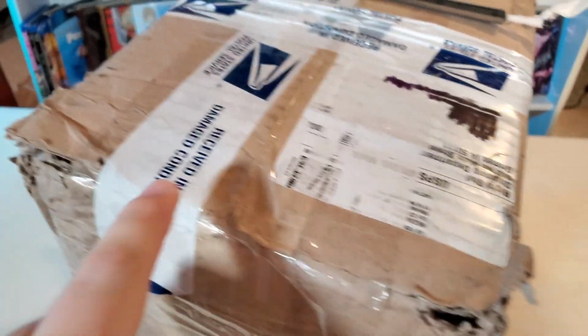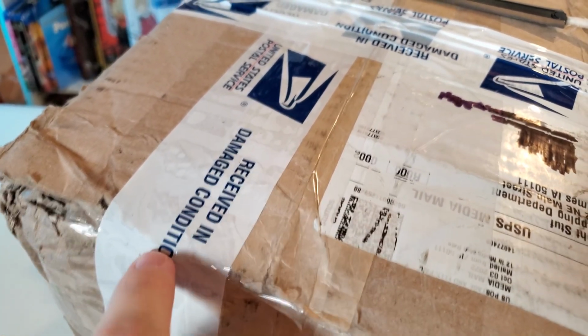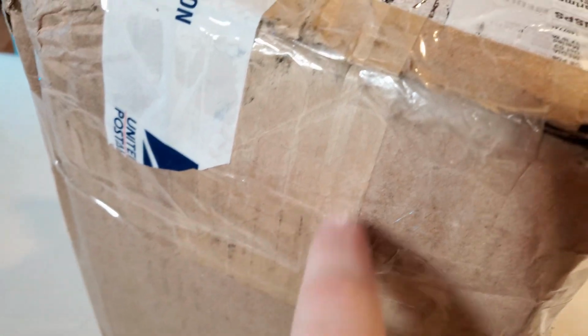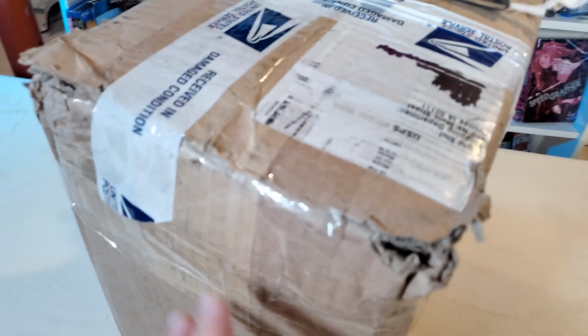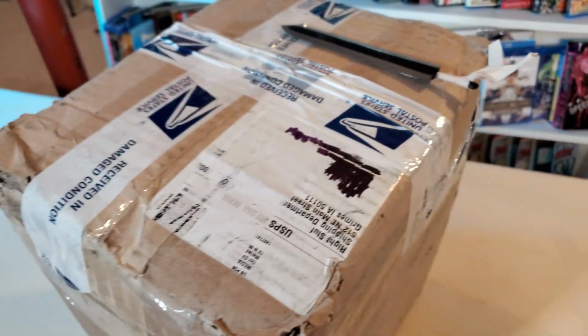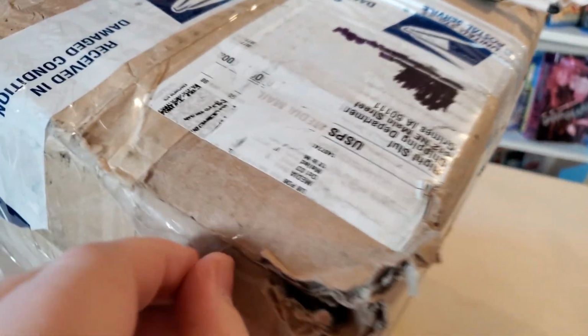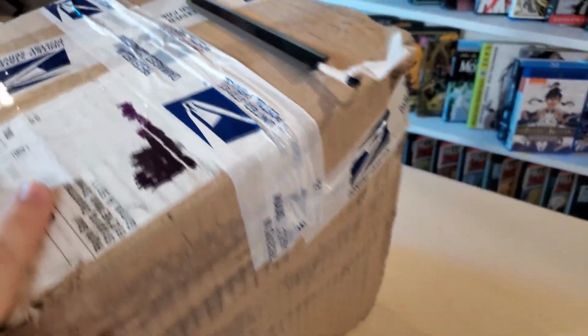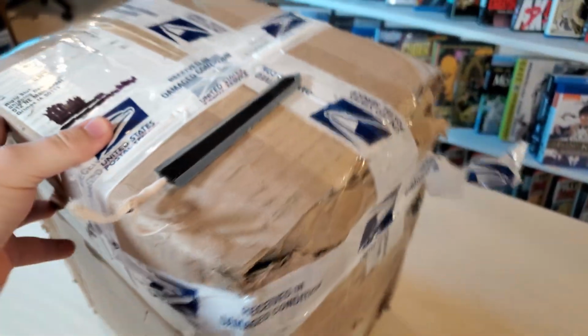If we notice, there's these received in damaged condition tape. I think these were put on last. What should be the only thing holding this box together is this brown paper tape here. That's the original packaging tape that should be on this box. And this side looks fine. This side got chewed through a little bit, and it's got a few layers of this plastic tape all the way around it. And I'll spin it around and show you the gnarly side.